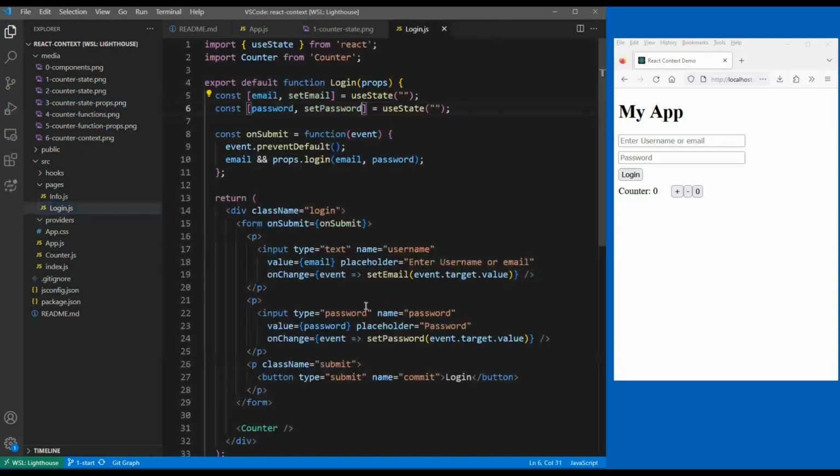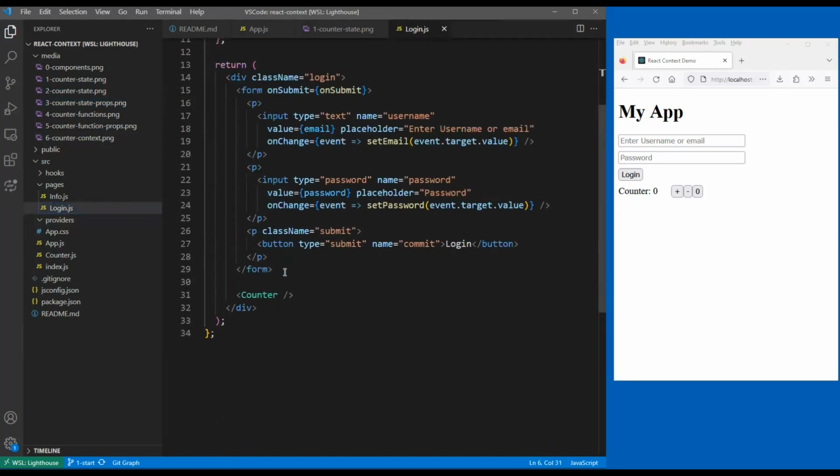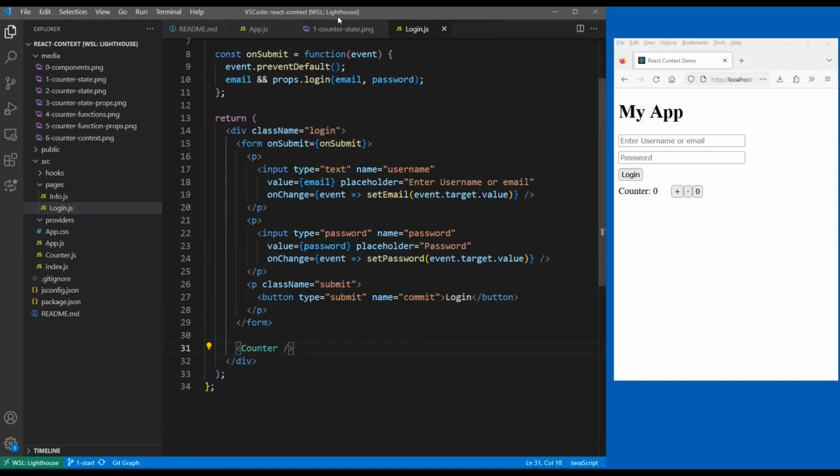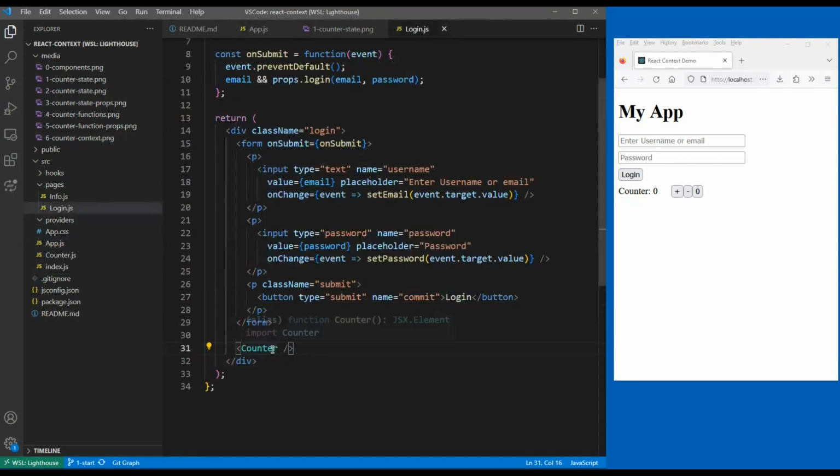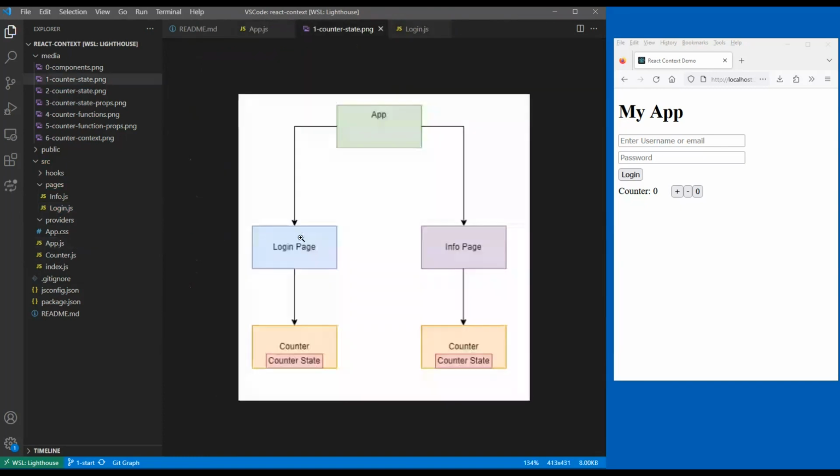So these 2 pages, my login page, it just passes. Well, right now it passes it down. Okay, so I'd have to pass counter to my login page. I have to go counter equals counter, and then my login page would also have to pass counter equals props.counter, and so on. And I may have a lot of levels. This may be 5, 6, and it can be 100. React apps can get complex, right? So you can have a lot of levels. It quickly becomes a problem, doesn't it?